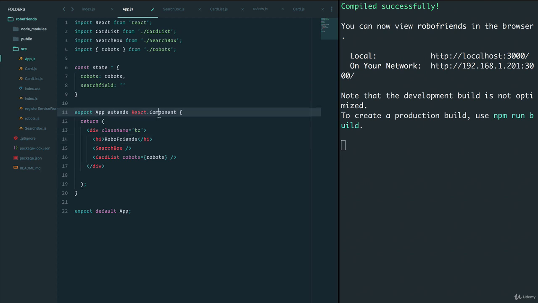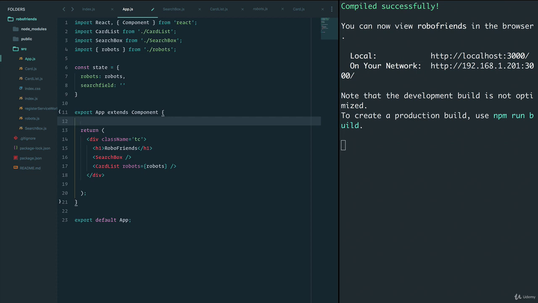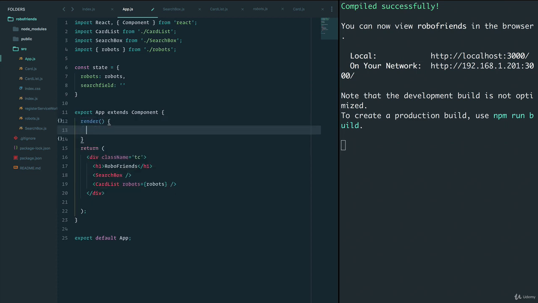It extends the component class. And again, we can use shorthand here, so now we can just remove React from here. And this always has a render function that has to return something, which is this.